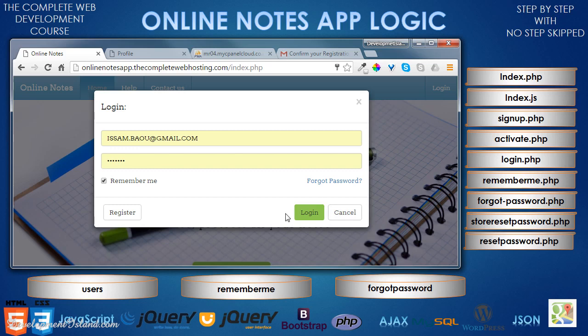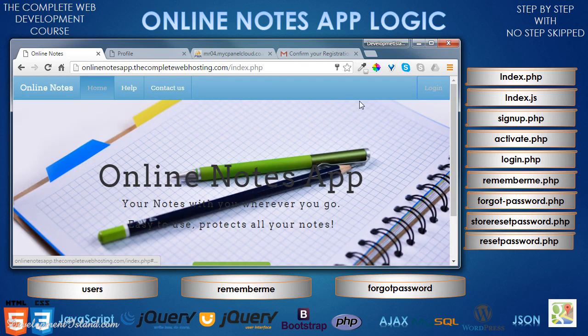Once the user logs in while checking the remember me box, and when they come back later, we're going to have some code that we'll write at the top of the index.php file, which will take care of logging them in if they are remembered.